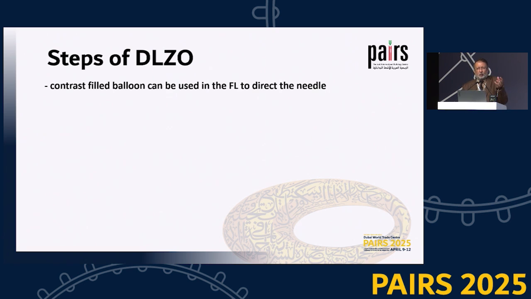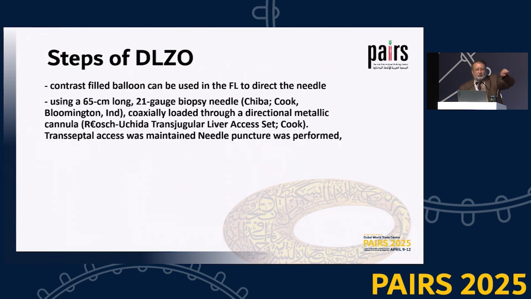If you don't know where the false lumen is, sometimes you can put a guide wire to try to see where the branches are, and then you can inflate the balloon and have an IVUS, and you can hit it with the needle from the true lumen to the false lumen. Once you get the balloon rupture, this means that you have already entered the false lumen.